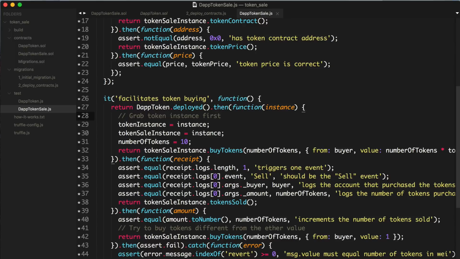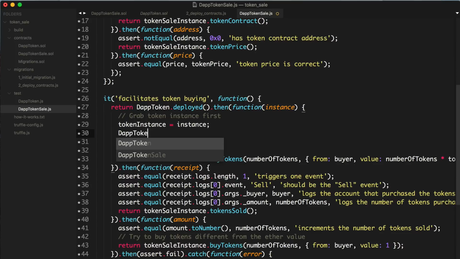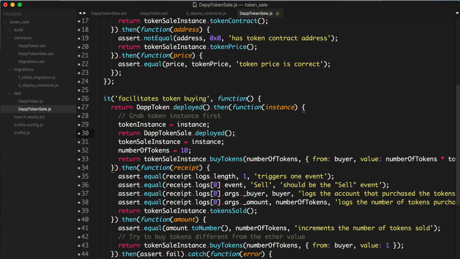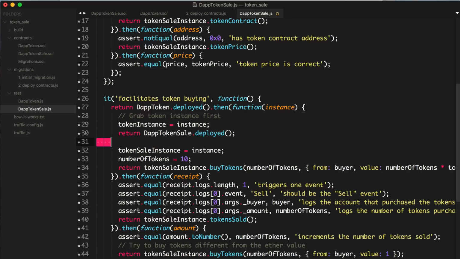And then we can do Dapp token sale deployed. And this is going to return a promise, so we can specify the return value here. And say the instance here.